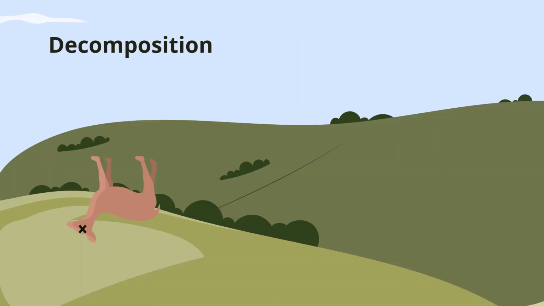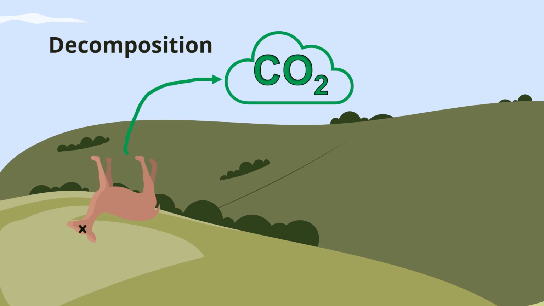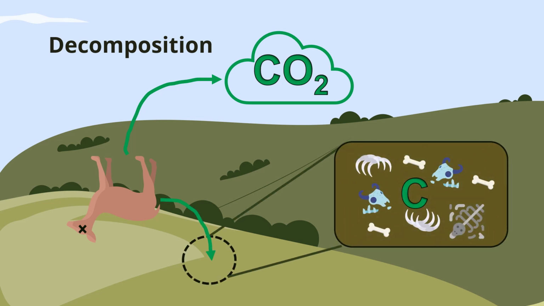What also happens is animals will die and start to decompose. The decomposition process, or the breaking down of this dead flesh and bones, also releases atmospheric carbon dioxide. Something else that's happening, which is actually going to relate a little bit more to our slow carbon cycle, is that the carbon within an animal's body is going to start to get buried. So we have lots of carbon in the ground in the form of decomposing and decomposed animals.